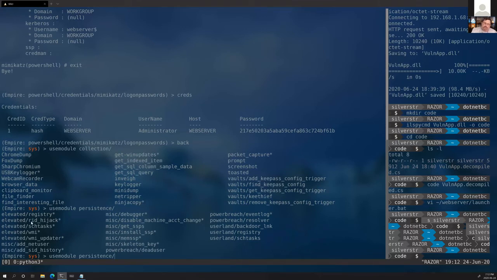If I wouldn't have been able to get that privesc and I need to come back and I need to be concerned that maybe they're going to reboot the box, I could use the userland registry and schedule task commands. And what this does is this injects into the registry or into your scheduled tasks code that will then run it when you deem it appropriate, so that it will call back to you later.